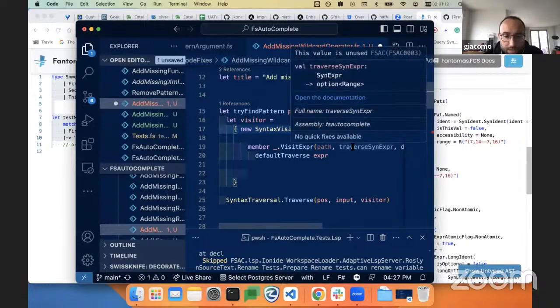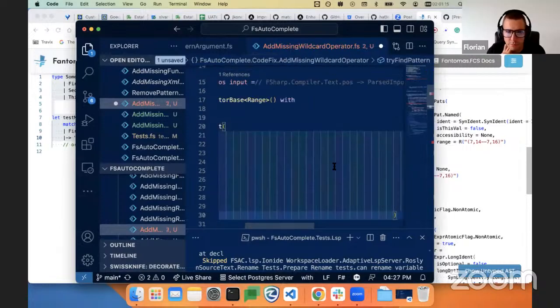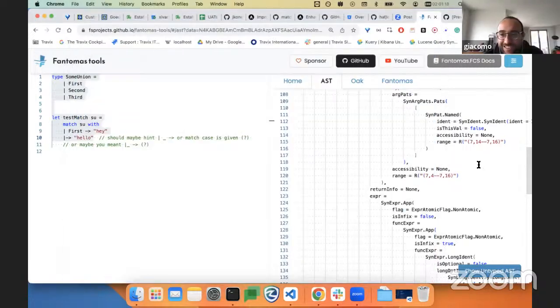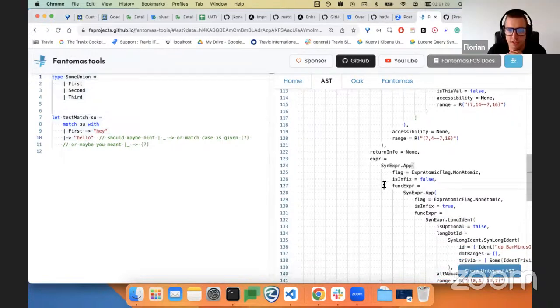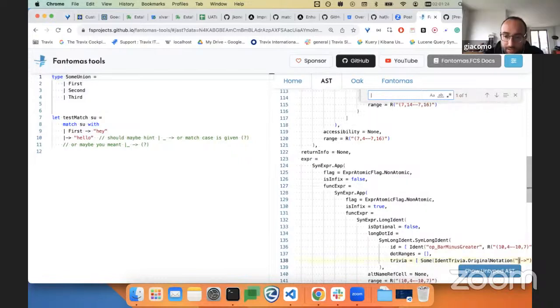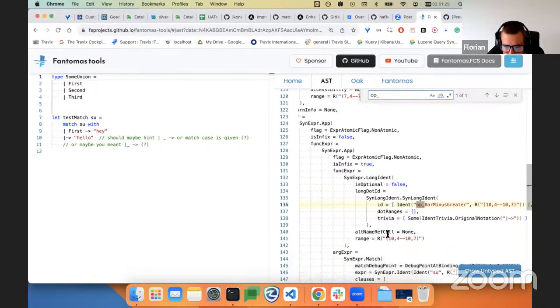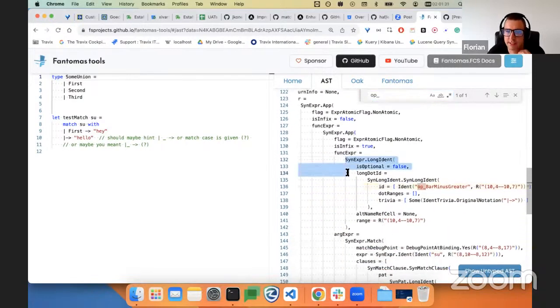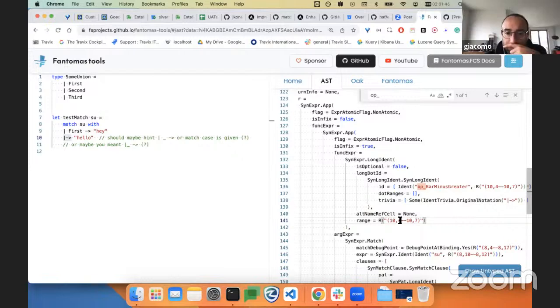Okay. So when we want to get there, we can provide just what I copied before, which was this. Yeah, that definitely will be a good start. I think it was this. Yeah, the long ident, that's the representation of the operator. If we do a match on the expression that comes into the visitor and say if it matches this long ident, then that's actually the shape we're interested in.